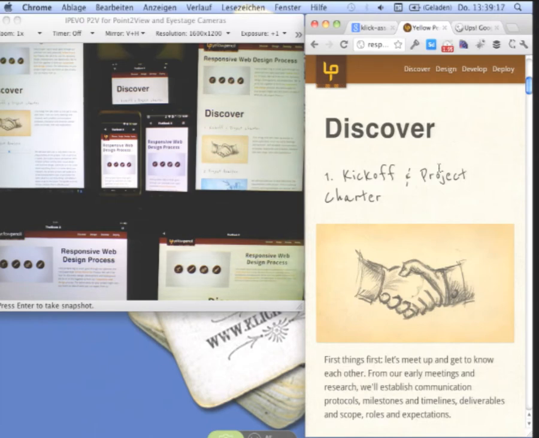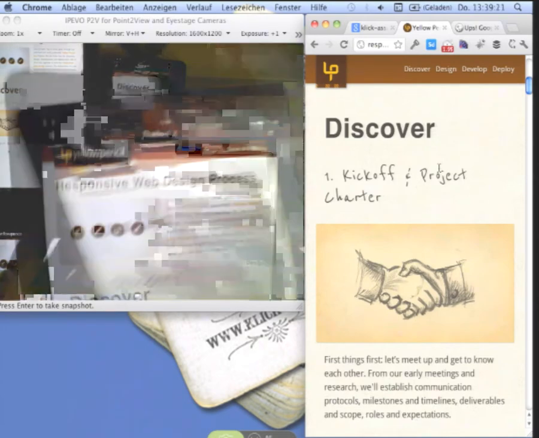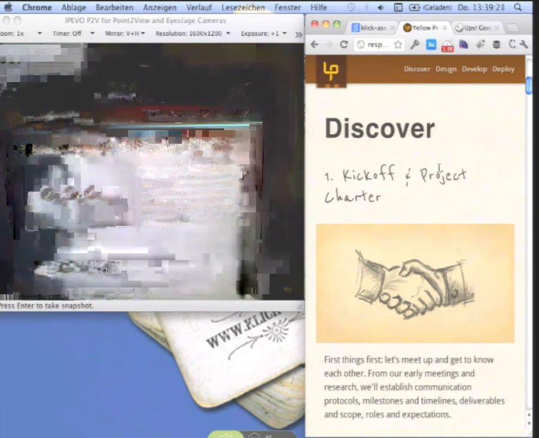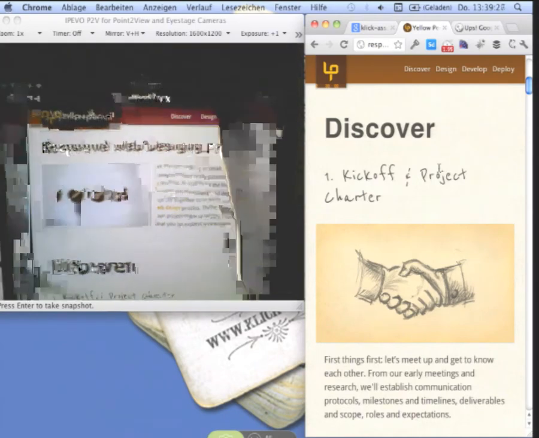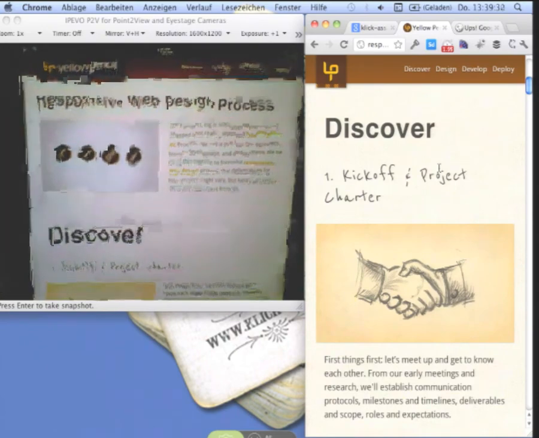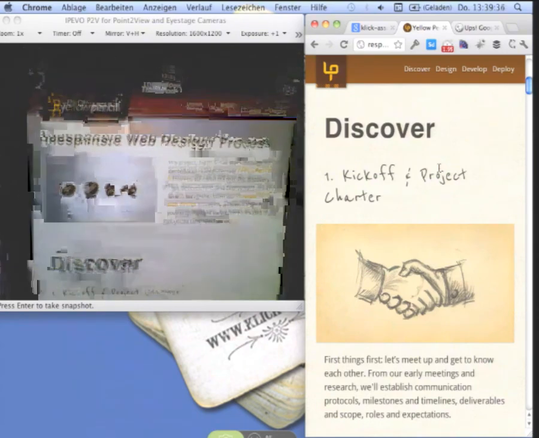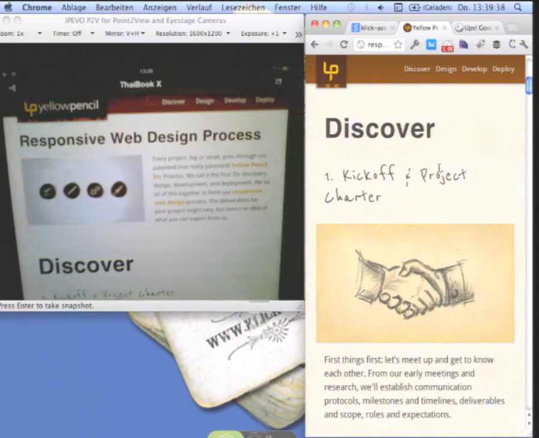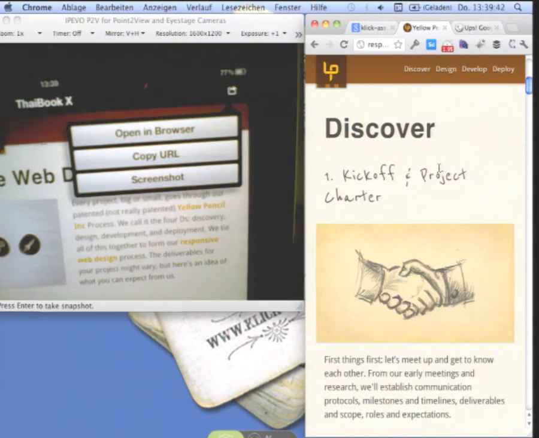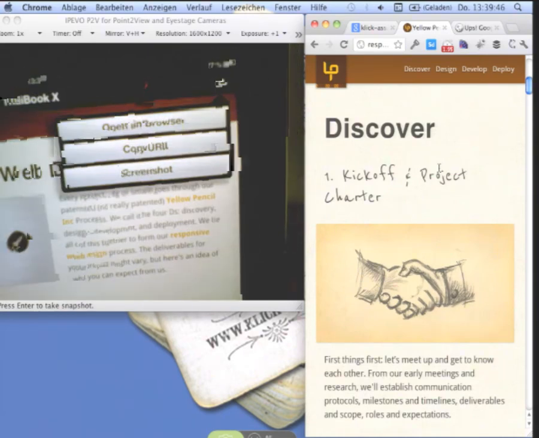And there is more goodness here. I just need to raise that device a little bit so you can see it better. As you can see, I have a feature that you guys don't. I can put that browser to full screen. And to bring that back, I just need a half refresh gesture. This will be in one of the next releases. And I also have one button that you guys already have. What does it say? Open in browser.